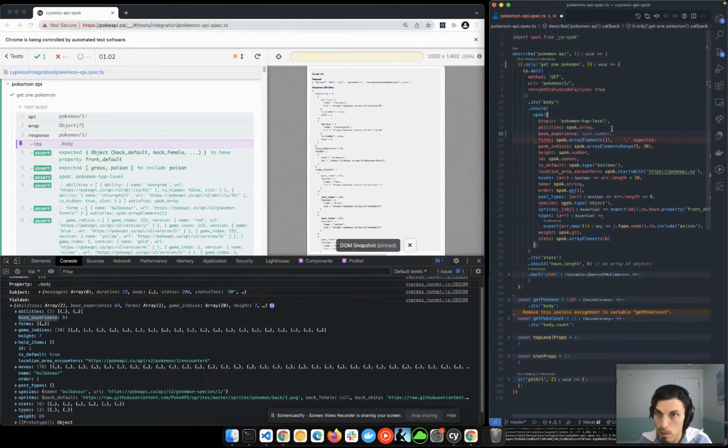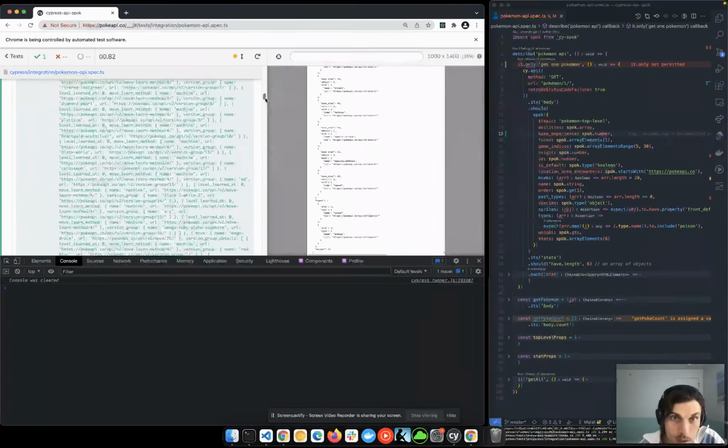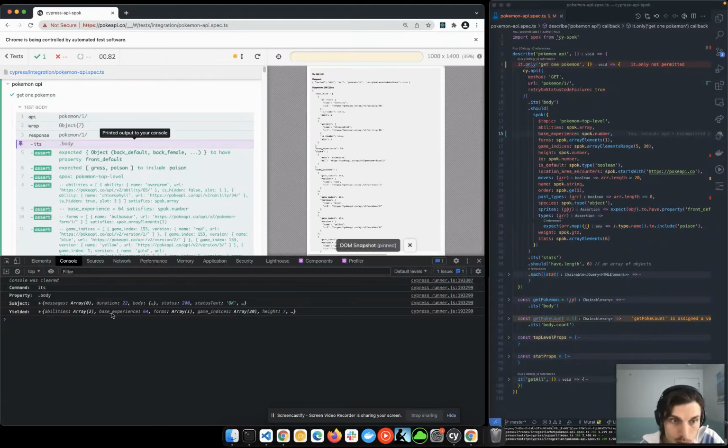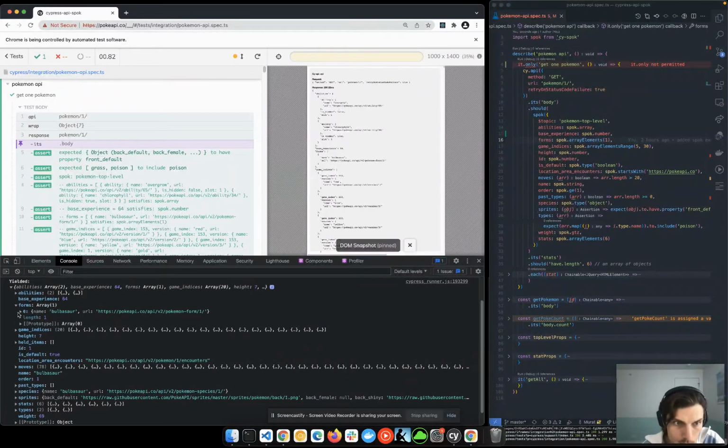Abilities, base experience, spot number. Is that okay? Let's see. Oh, perfect. Since we're checking so many things, you're going to get a big list here, so bear with that. That's the number, and you could even check it should be a number greater than something or less than something. And then forms, say it's an array. What else do we have? Game indices. Everything that I was showing in the previous test, we're just using those tools to make assertions about real data here.